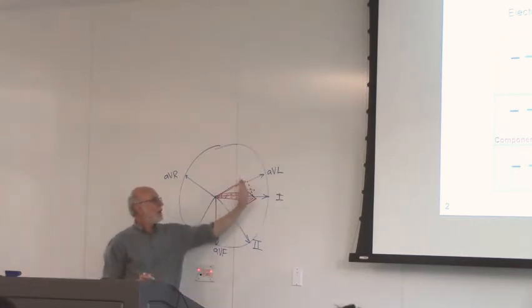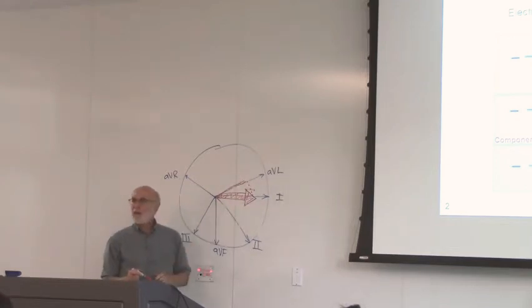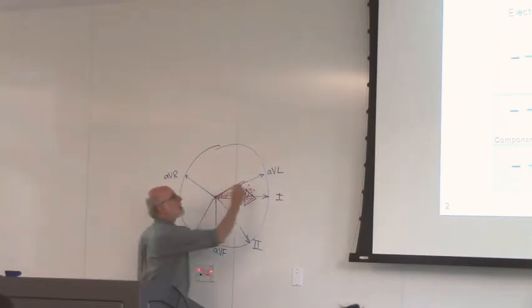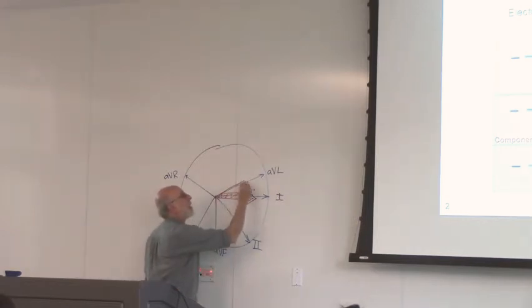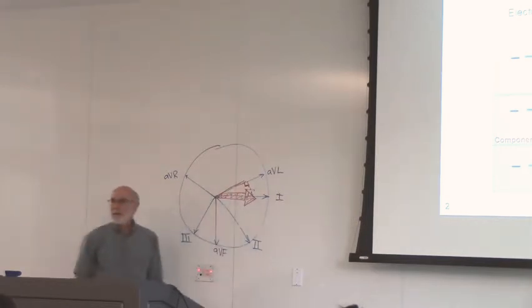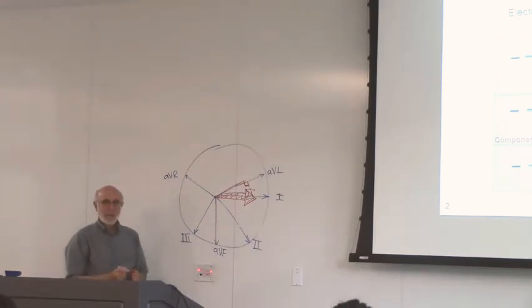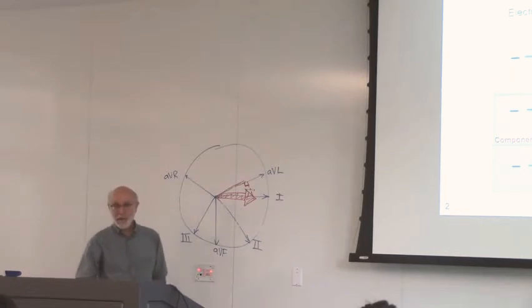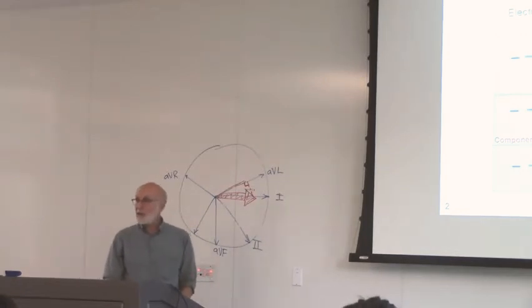When I draw this line up, you can say, well, why don't you just draw the line like that, or why don't you draw the line like that? I'm doing what they call in physics dropping the perpendicular. I'm making a right angle here. That's why I draw that line. Did that answer your question?